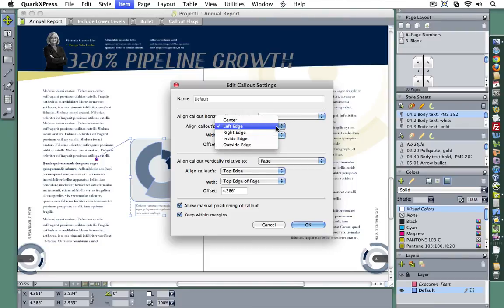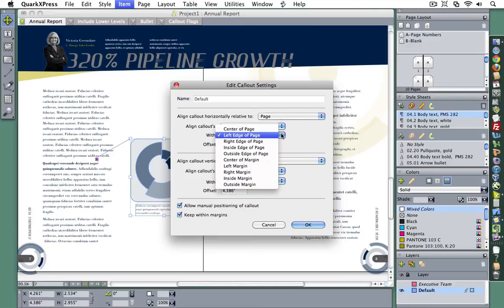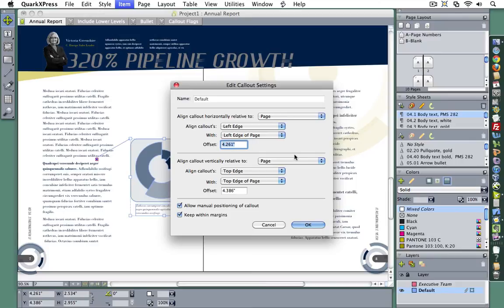You can specify which part of the callout should align, and you can specify what it should align to. The inside and outside options let you position a callout differently depending on which side of the spread it falls. The offset field lets you fudge the positioning of the callout if necessary.